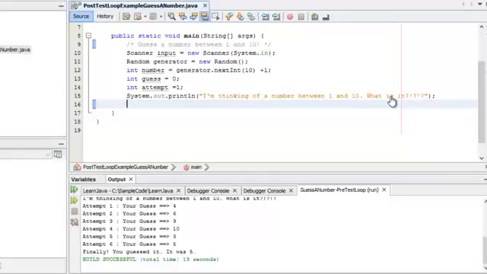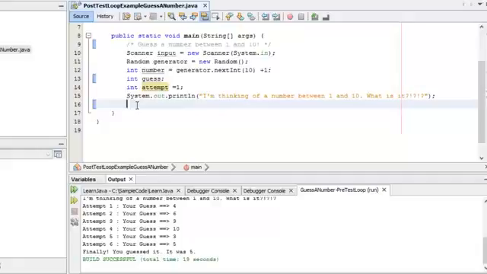The beauty of the post-test loop is it will execute at least one time regardless of the initial value of guess. So I can actually take guess and just do it like that. It doesn't matter what the value of guess is because it will guarantee to execute this loop once. And this pattern that we use is useful when you want to sanitize input. That is, you ask someone for a number of a certain value or range, and you can guarantee that they do that and they don't put a number outside that range. You keep asking them for that number until they enter it correctly.